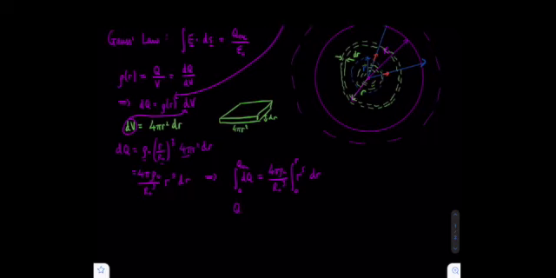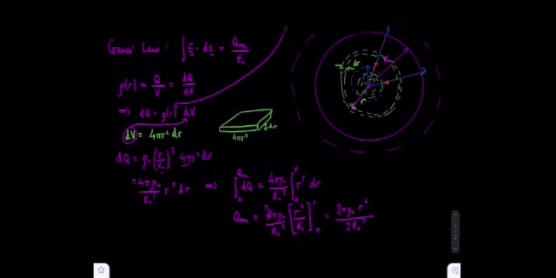This gives charge enclosed equal to 4 pi r naught over r naught cubed, r to the power of 6 over 6, and that's evaluated between r and 0. Let's not forget the dummy variable r dash. And then that is just equal to 4 pi. I guess we can cancel the 4 and the 6, like so. 2 pi rho naught r to the 6 over 3 r naught to the power of 3. Perfect. So we know the charge enclosed at some distance r away.